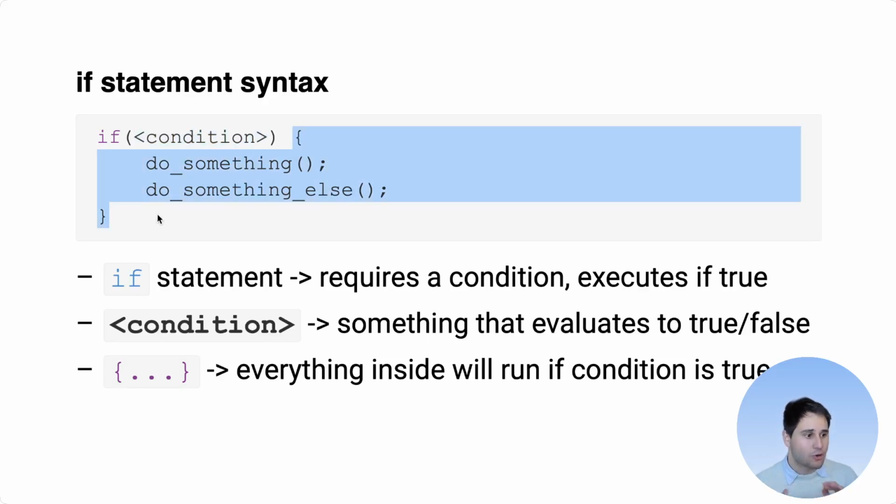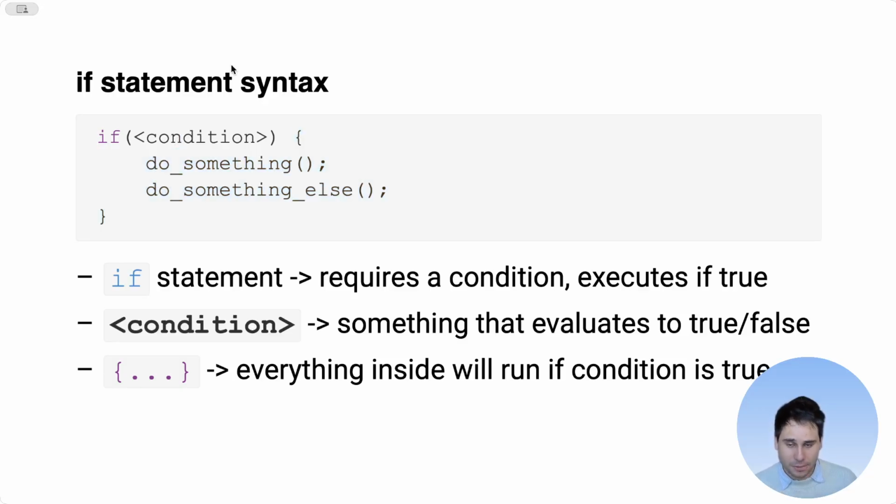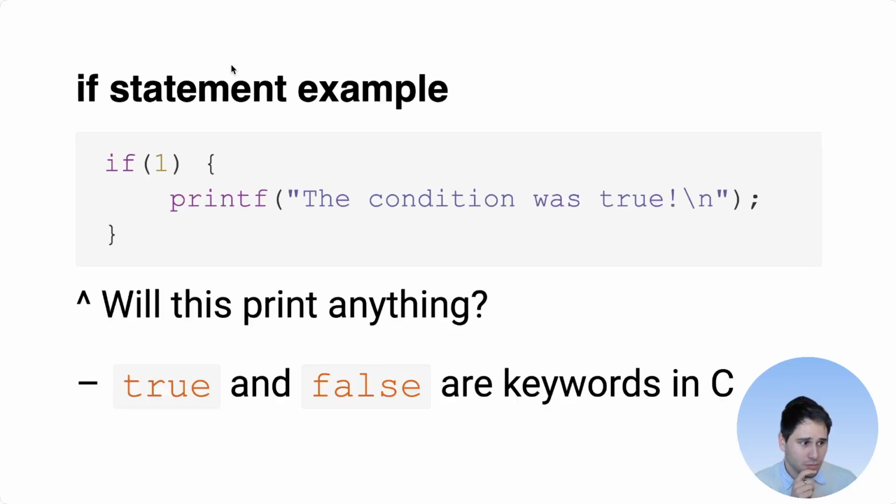We do not run the block. So these lines might not run. It depends on the condition. I hope that's clear. All right, here's a real example of real syntax. Really, this is not a very good example of an if statement because it's always going to do the exact same thing, but this is completely valid code.